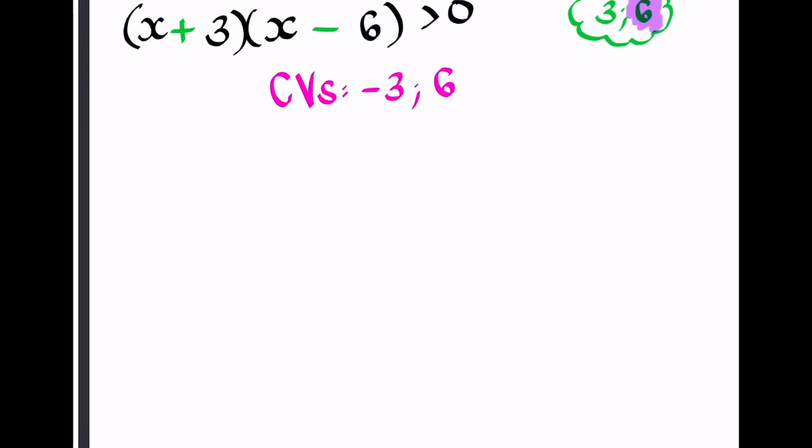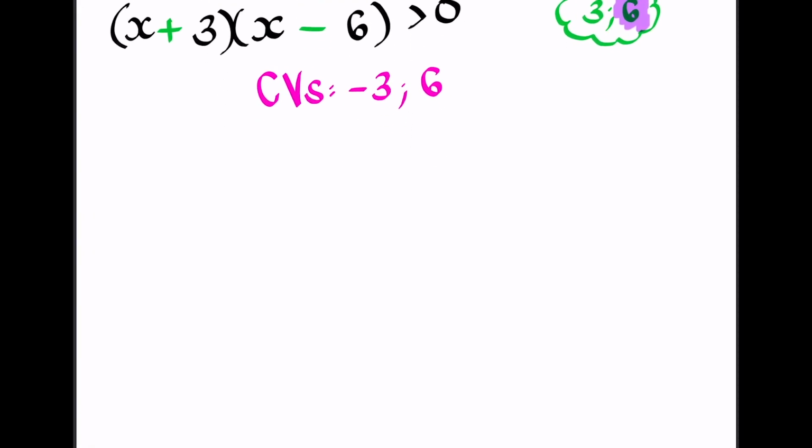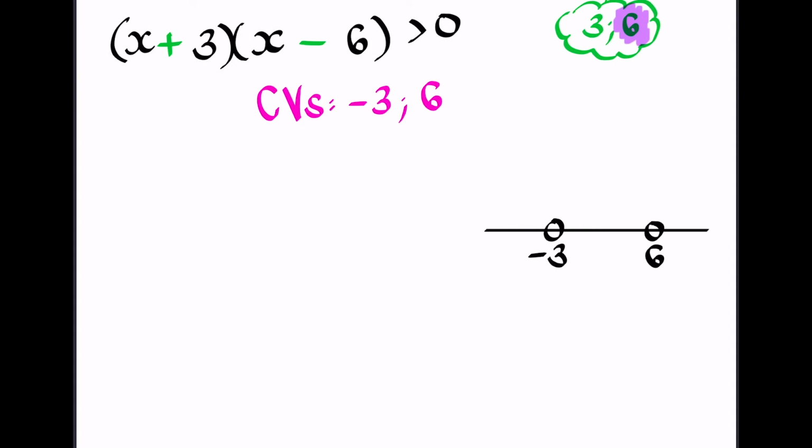Now I'm going to have my sketch. And my sketch will have those two values on it. It will have a -3 and a +6. I need to decide whether I'm making a happy face or a sad face, and that is dependent on the A value. So if I look here, my A value is a +1, so that means that I'm drawing a happy face. There's my happy face. All right.